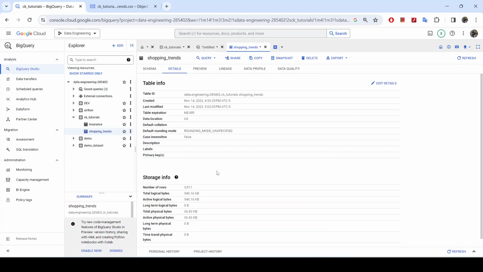Alright guys, so basically that's the process of loading data from Google Cloud Storage to Google BigQuery using the load data command. This command is very useful if you want to avoid using the browser version, because that is a lot of clicking. So if you just want to have a query that will load your data from Google Cloud Storage to Google BigQuery, I hope this command is going to help you out.